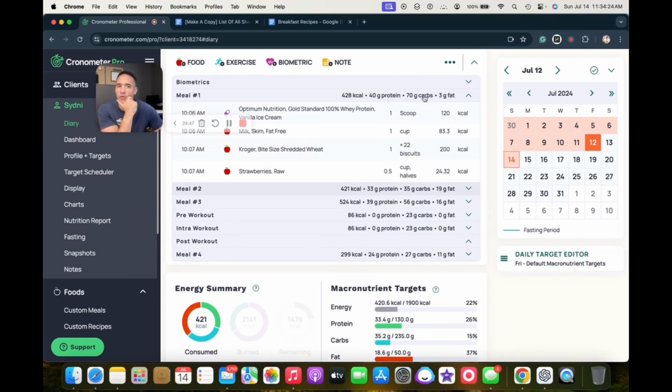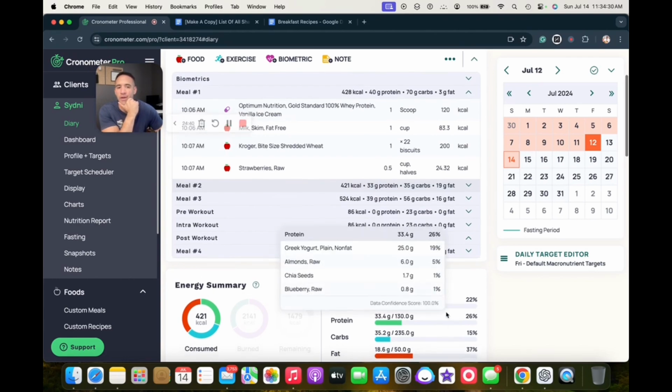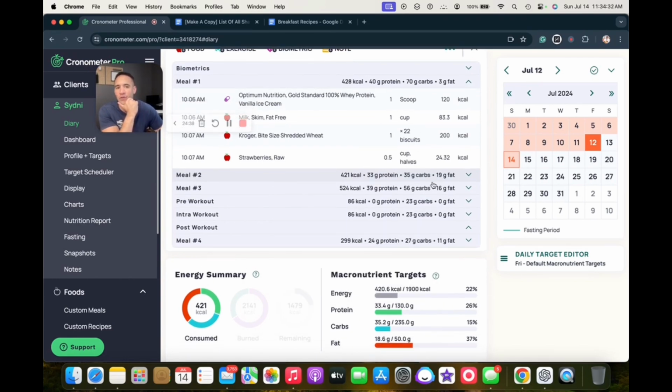So essentially we have 40 protein, 70 carb, 3 fat, 421 calories, then 33 protein, 35 carb, 19 fat. So you can see how sometimes they'll get skewed. You'll have higher fat ones or higher carb ones, and you just adjust as you go through the day. It's like, cool, I had a higher fat breakfast, a higher fat lunch, and I don't really have a ton of fats left. I could stay in my fats, but as long as I stay in my calories, I'm good. So you just mix and match and roll with the punches as you go through. So that's what I want you to take away from that here.